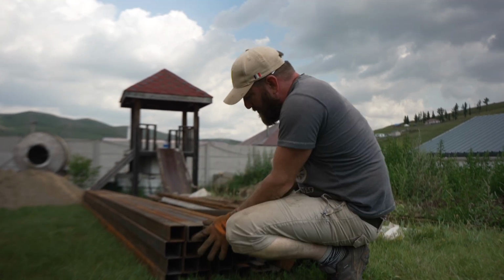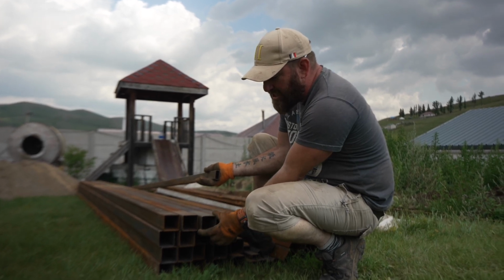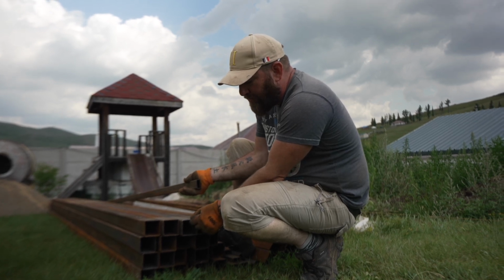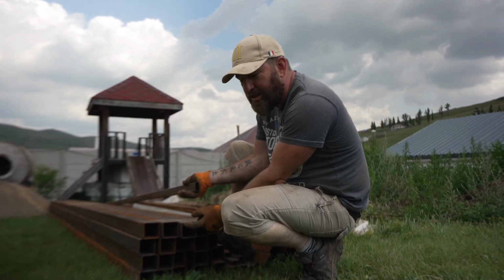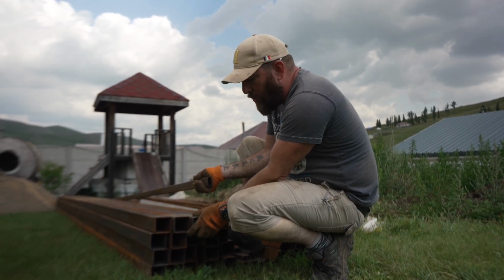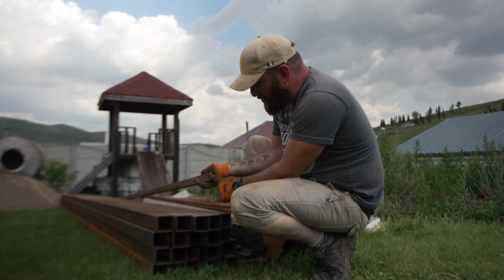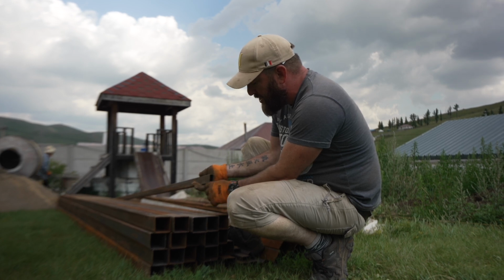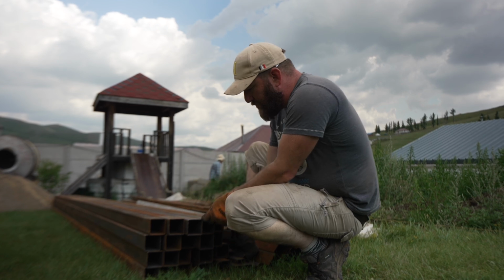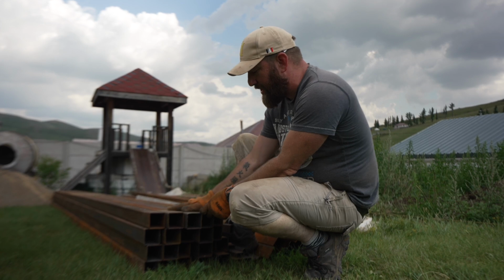There's 2 main metal sizes that you're going to need for building a terrace. This is a 6x6, 6 centimeters by 6 centimeters. The grade that we went for, we got 2 different types. This is 2.1 millimeters, and we have some thicker one as well. 2.2. But they all come in 6 meter lengths. This is a 2x4, 2 centimeters by 4 centimeters. Also 2.1 thick and 6 meters. So these are the 2 main metal components that you're going to need to build a terrace deck out of metal.